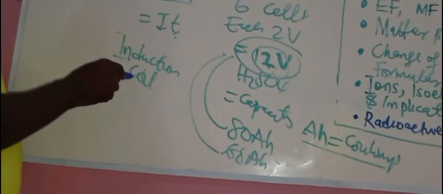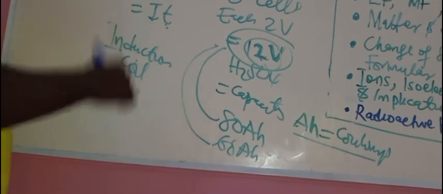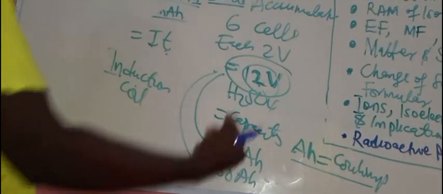Now the battery is connected to the primary side, and the secondary side is the output, the one that really powers the vehicle. So the number of coils at the secondary side is more than the number of windings at the primary side. And so by the time you put your key in the ignition system, a very small 12 volt voltage is converted to 10,000 volts. It is after that happens that your vehicle will move or respond. So take note of that.